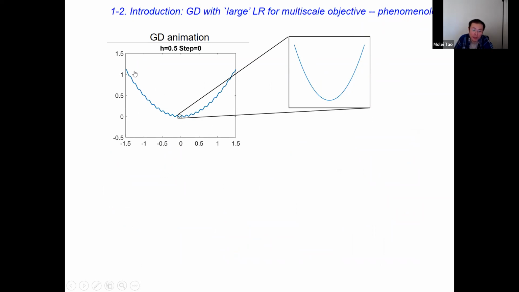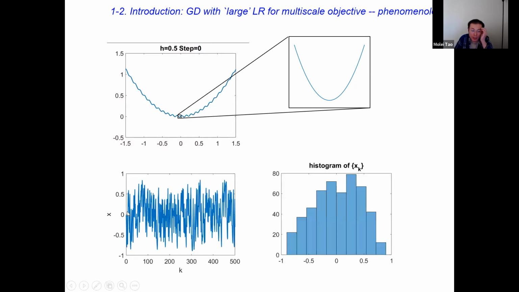But what if this potential landscape is just a microscopic part of a macroscopic potential? Then you have this multi-scale landscape, and I do gradient descent again with a large time step, and you can track the x value by tracking this red dot. And in fact, at least I cannot really track it, because it's very hard for me to predict where it'll go in the next step. Here I plotted the trajectory of x as a function of the number of iterations.